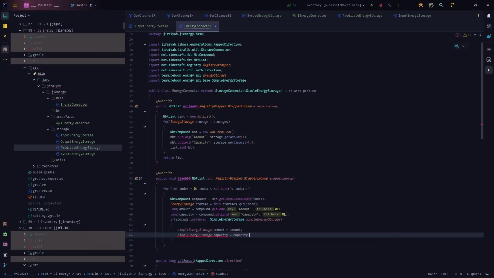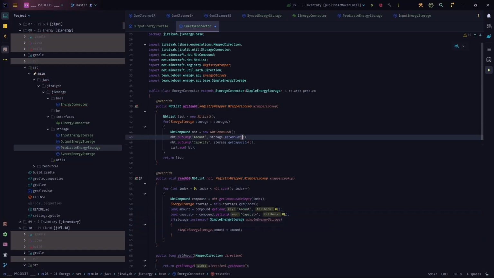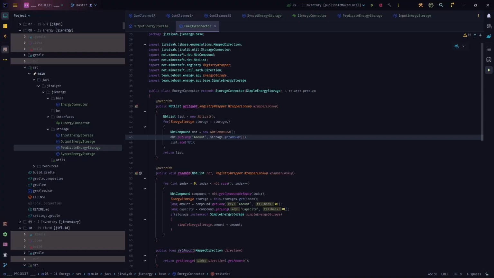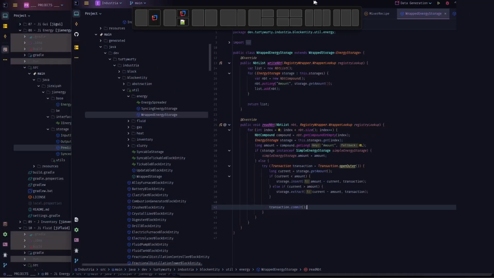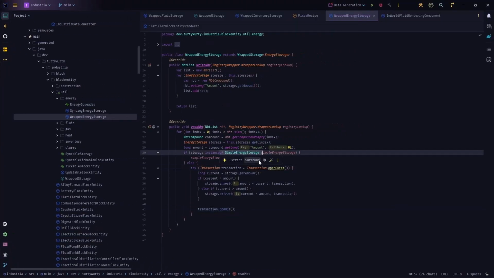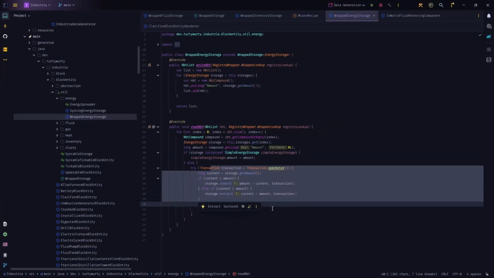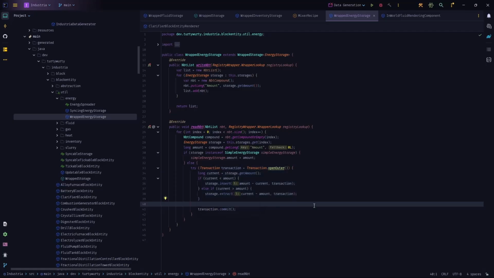And this is why we are not going to store it, because I think this is final. No changing the capacity. Now, if I want to convert this to energy storage and follow what Turtiworthy has, if we are not simple energy storage, he's using transactions. I talked about this situation in the fluid container, and I said that I don't like to have transactions on read and write NBT, because normally read and write will not happen so often, but in the case of cables, they will. There is no other implementation for the energy storage.